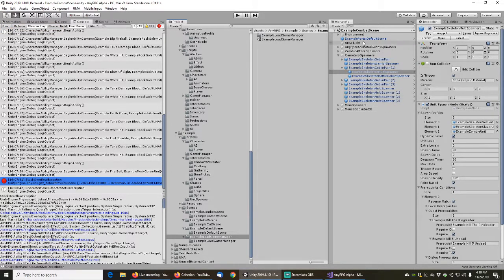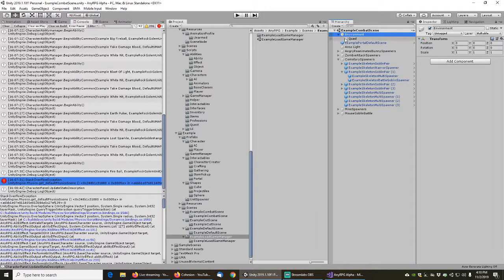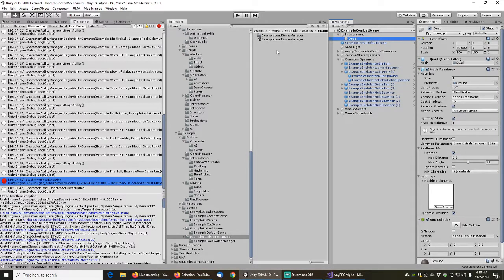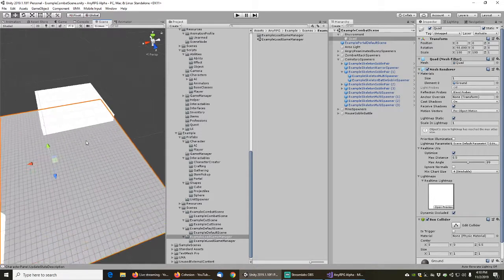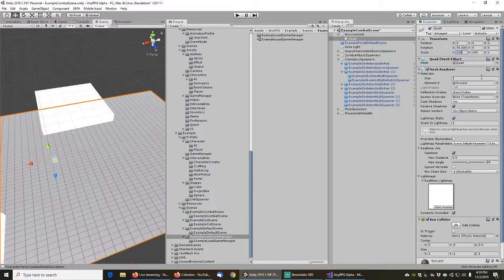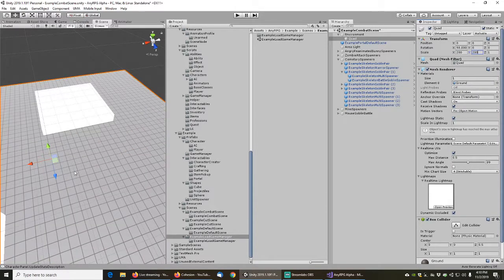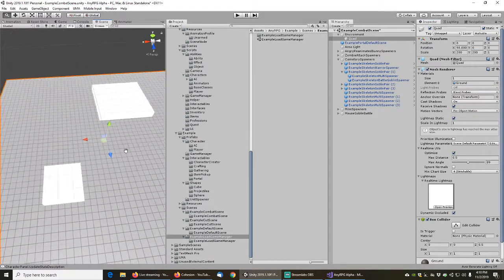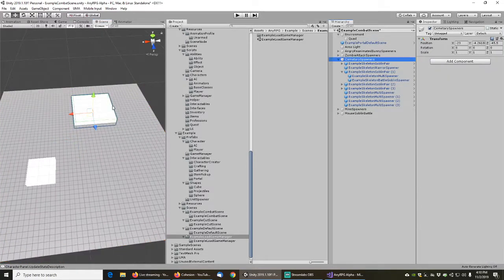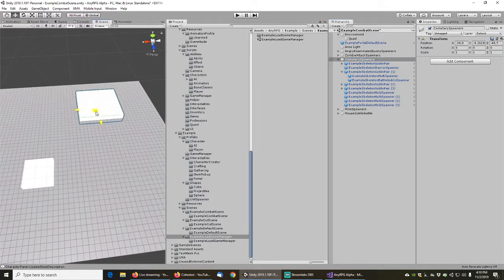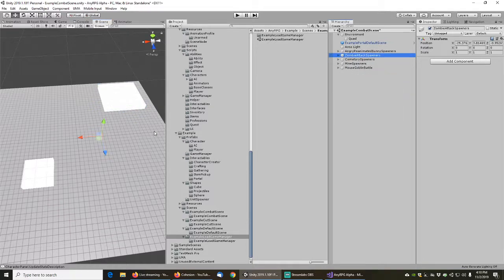So let's save that. And you know what, actually, what else I want to do here? I think this level is a little small. My character's way too close to these guys. So let's make it 200 by 200. And then we can move these guys a little bit farther apart so we don't end up with this crazy aggro happening so easily.